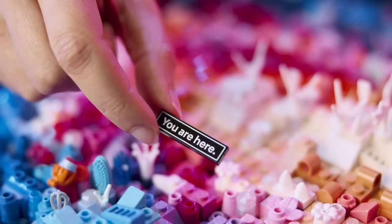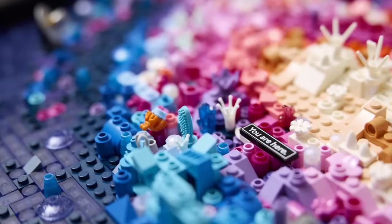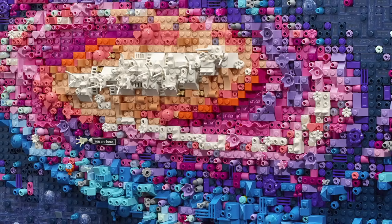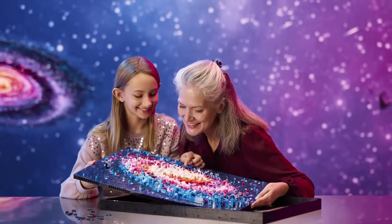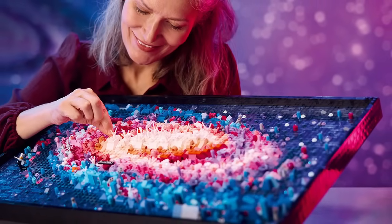No matter what you do, somebody is going to be disappointed because they live on that little dot and you didn't include it on your map. That issue is not quite the same with the Milky Way because we're all definitely represented there - you can see the spot, they put a little 'you are here' brick on it to tell you. But I feel like the 'you are here' brick is doing a lot of heavy lifting, because not only is it a cute little visual gag, but it's also the way that you can tell you're looking at the Milky Way and not just a random swirly splodge. Aesthetically, the Milky Way is absolutely delightful - what a wonderful colour scheme with different hues showing different parts of the Milky Way, white being used for the brightest, densest stars, and then purple showing the inky blackness of space in a way that just pops with colour. It doesn't look entirely dissimilar from the branding that the LEGO Group has been using for all of their space sets in 2024.